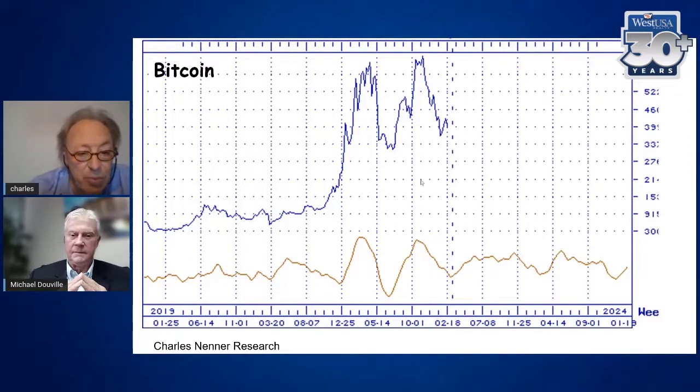You see the first top, that was predicted by cycles. You see the big low was predicted by cycles. The second top was predicted by cycles. And the low is in March. So you have just to, amazing. Absolutely amazing, right? Yeah, just wonderful. And isn't that simple? You don't need to know why. You just need to know what is going to happen. And this is as clear as a bell as you can get.